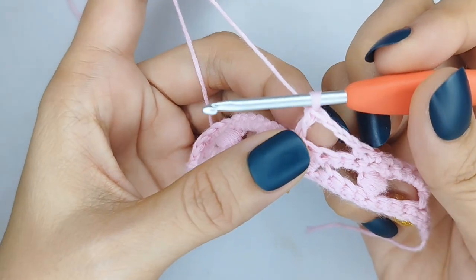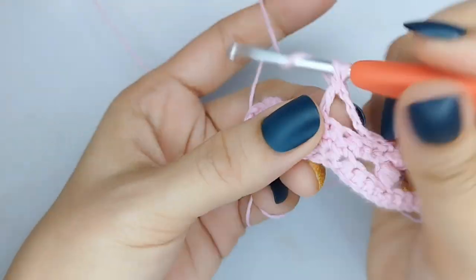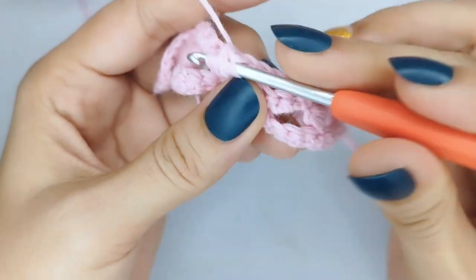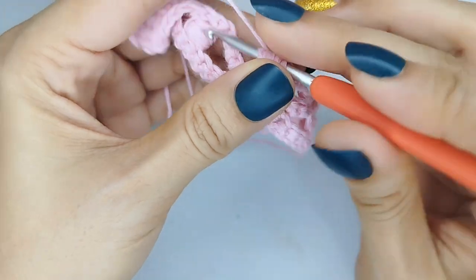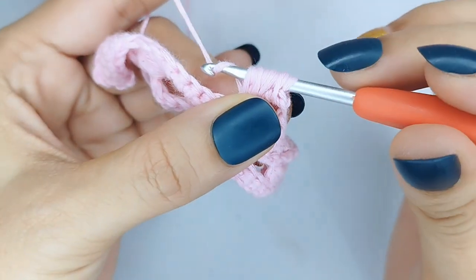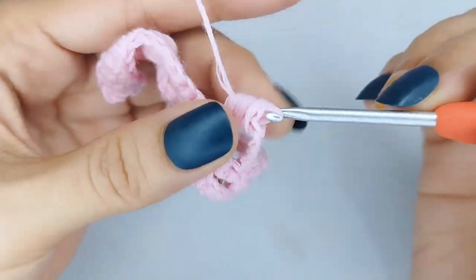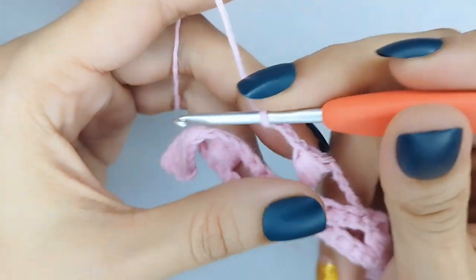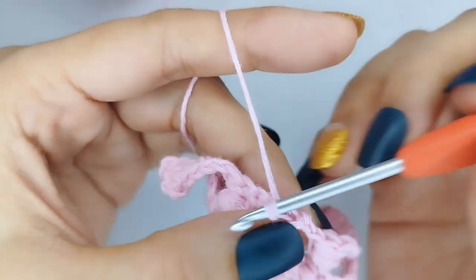And then again, on this double crochet post, we will create our bead stitch, or this is our bead stitch. Two, three, four, and five. So we'll pull through all the loops and chain three, one, two, three, skip three stitches, and then single crochet on the next.